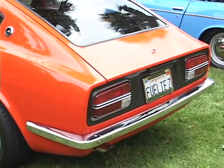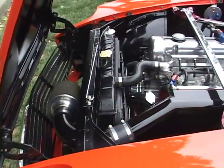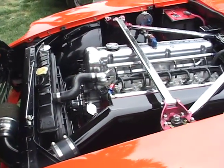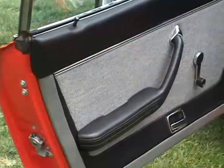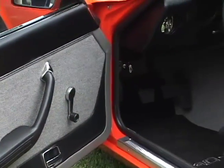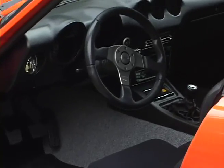Tell us what you've done to it. So this one actually has a 3-liter Rebello motor. It's fuel injected. It has a 5-speed. It has limited slip out of a newer Z. Coilover suspension with camber plates front and rear. This one is really set up to be a track machine. It's much too pretty to actually take on the track, though. So it ends up sitting in my garage, and I bring it to shows like this. I didn't see it over in the drifting competition today. No, I don't usually drift this one.